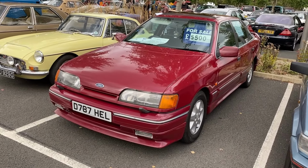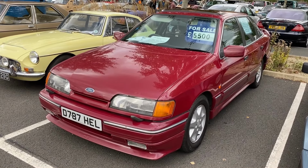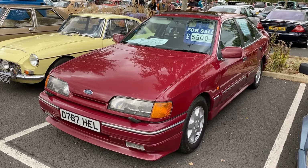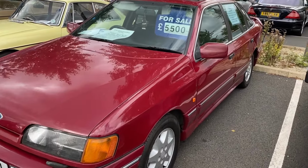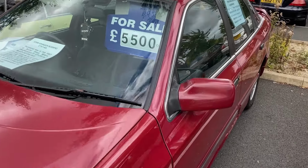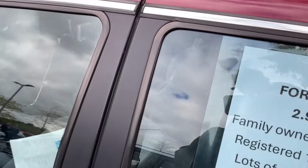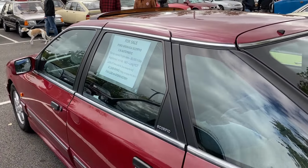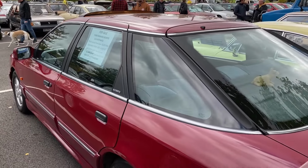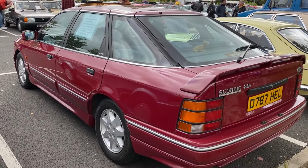So this Granada Mark III is for sale. One of the first production cars with ABS. I think early cars in the adverts had B-platers. This one is quite a bit up the range. In fact, it's a Scorpio. It's the 2.9 litre automatic, family owned from new with 95,000 miles. I'll have to stop reading that one. If you're interested in that car, then pause the video at the right point, because surely there can't be too many of those about, particularly in that solid burgundy colour as well.